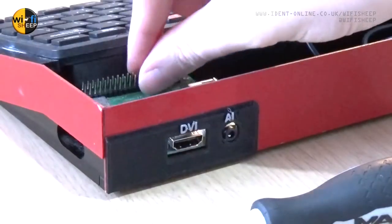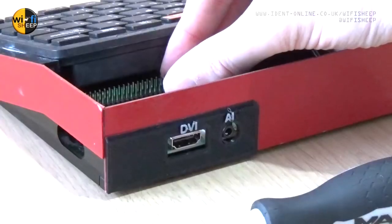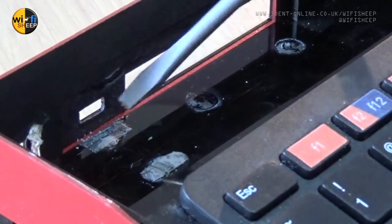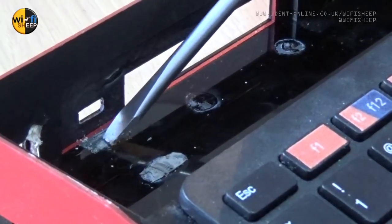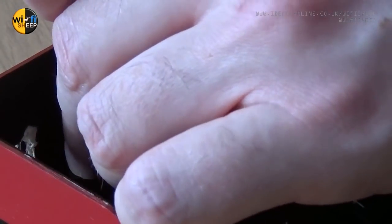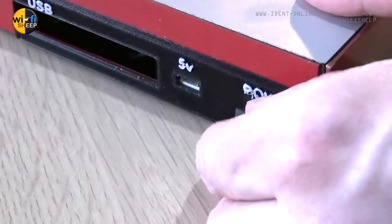With a little bit of super glue applied to the underside of the Raspberry Pi mounting plate, the assembly can be fitted back into the micro one case, making sure the Pi's DVI and AV ports line up with the new holes. Now the USB jack can be fitted, but first the area where it's going to go needs a little bit of cleaning up as there are some previous residue which needed a screwdriver to remove.